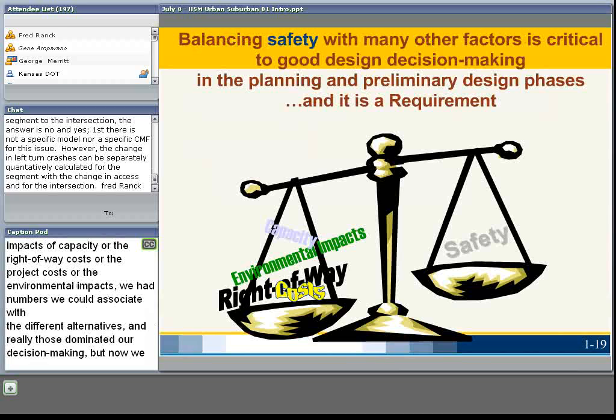The procedure for conducting a crash prediction on a roadway segment is the application of the safety performance models, the crash modification factors, and also you can choose to calibrate your predicted values, which will make them more reliable for local conditions. So if you have crash data available, you can calibrate the factors so that it represents your geographical area.